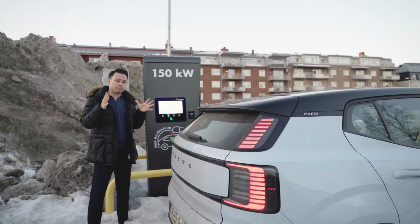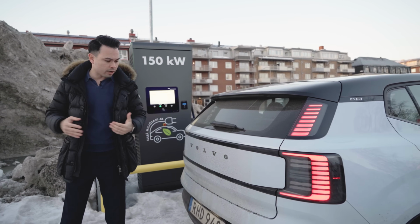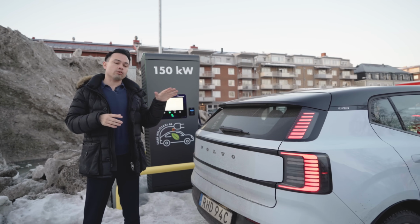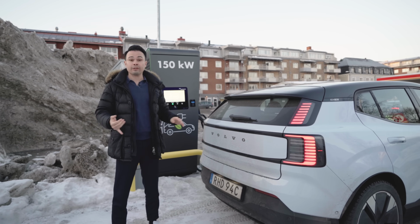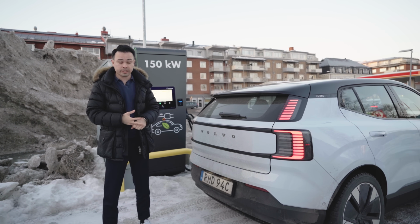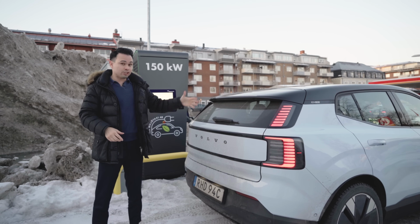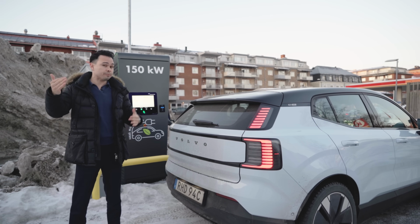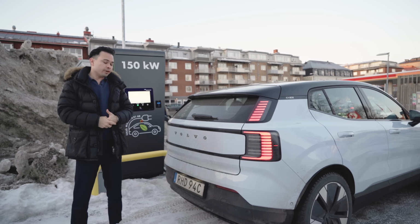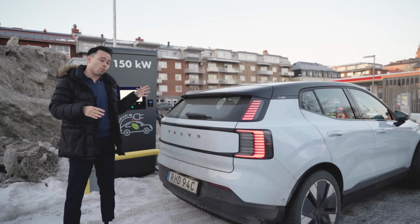I don't really know what speed this car should get at that percentage. Again, first time I'm driving this car, so once I get this car in Norway next week, I can do my proper testing. We can see if it gets that charging speed. If not, we can try preconditioning properly, but we did everything as they told us to do it. Put in the navigation system. We were driving for 40 minutes before we arrived here. So it should have preheated if the car was capable of doing it and if the car wanted to do it.